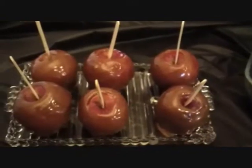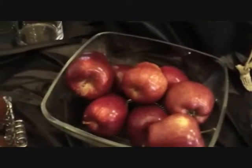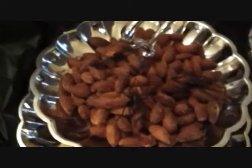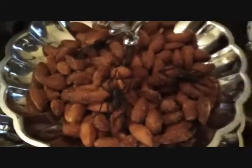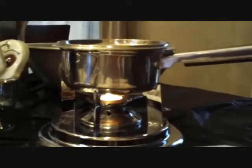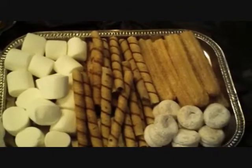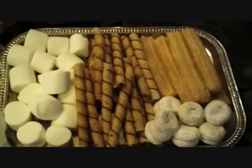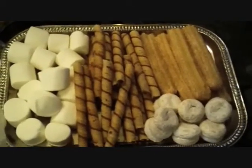Here are my candy apples, or actually caramel apples. And then I just have a bowl of regular apples there. And here we have the habanero and barbecue mixed nuts with a few little spiders. And here we have the chocolate fondue, the Mexican chocolate fondue in there. And then we have all of our fixings for the fondue. Marshmallows, the wafers, wafer cookies, churros, and Mexican wedding cookies.